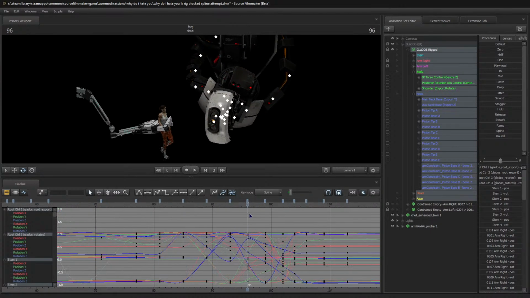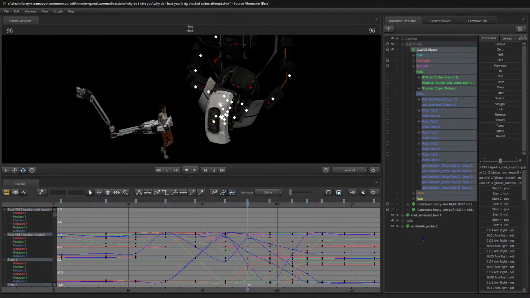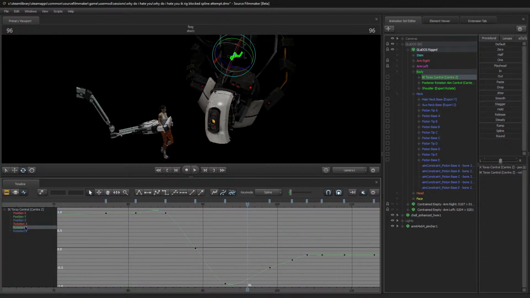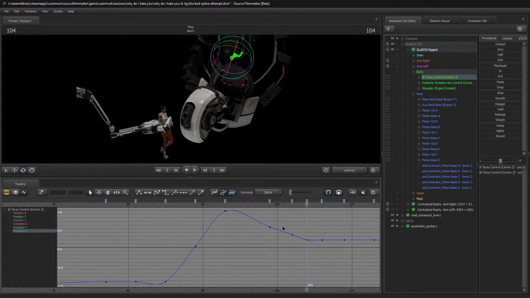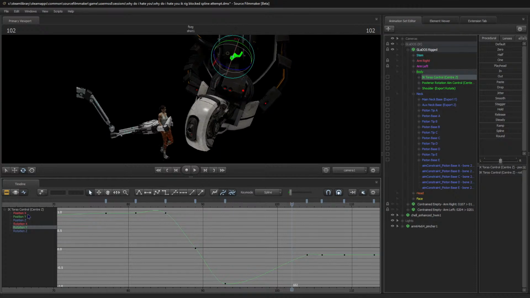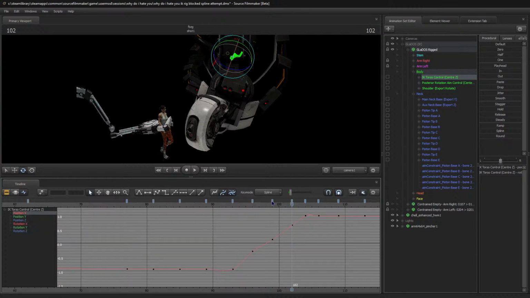I think this goes a bit down too much here. IK torso, right, so that can go like that. Oh yeah, the position goes forward a bit, doesn't it, as well?